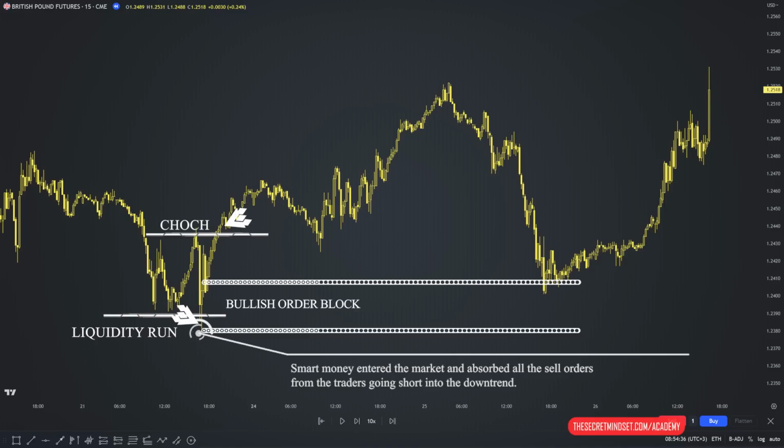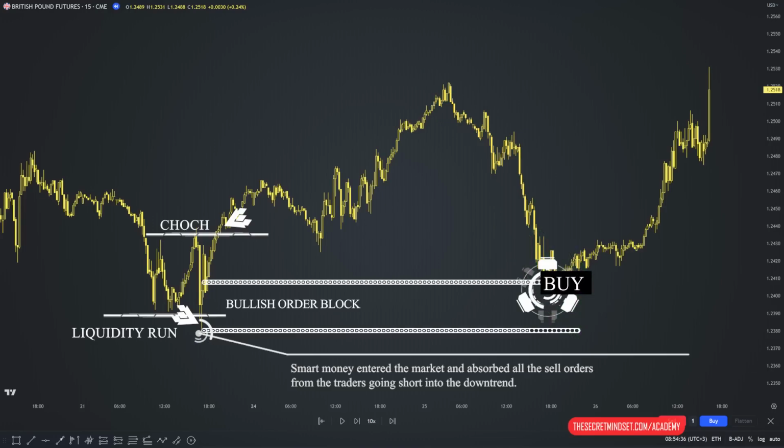And this is the change of character. Both of our conditions were met. And soon after the break of the high, we see another drop taking place. This drop causes a lot of retail traders to start shorting again, believing the move higher was simply a pullback to the downtrend. And when the market comes into contact with the order block, which was created by the first round of buying, smart money will buy again to get more trades placed in the direction of the reversal.